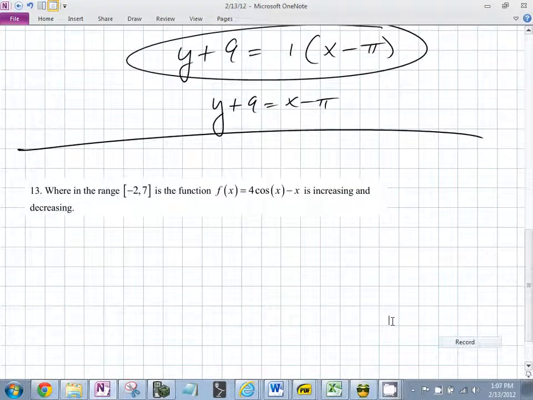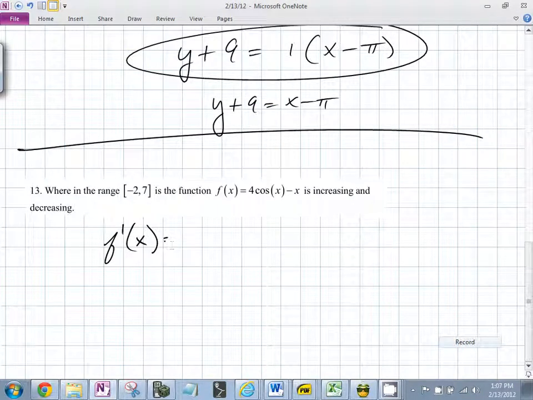When the derivative is positive, a function is increasing. When the derivative is negative, it is decreasing. So we're really interested in finding when the derivative is equal to 0. That's what we're searching for. Can someone tell me what's the derivative of f? Someone raise their hand and tell me. Who's got it for me? Molly, what do you got?